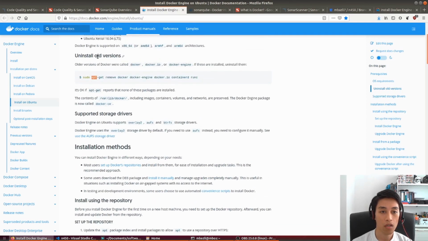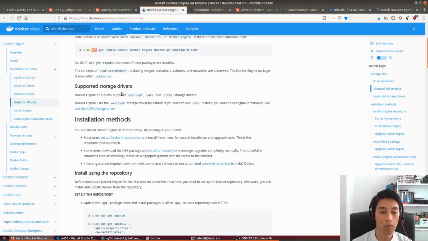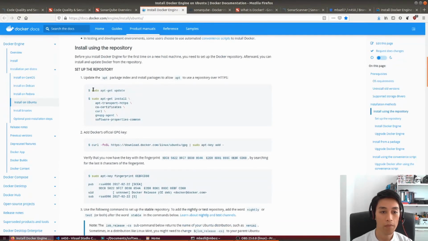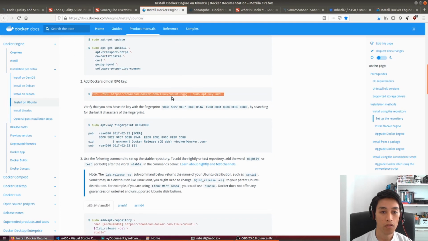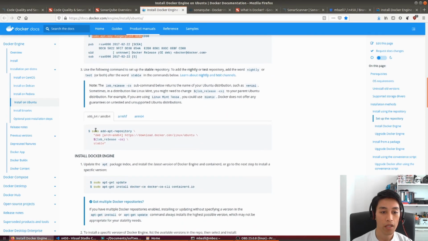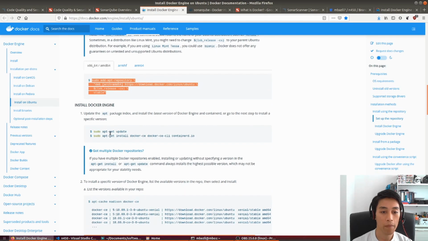First, you need to uninstall old versions if you have any, to make it a clean install. Then you update. Then you install these packages. Then the official GPG key, and check the fingerprint. Then add the repository, and update again. After that, you install Docker CE, Docker CE CLI, and containerd.io. And that's it for Docker.